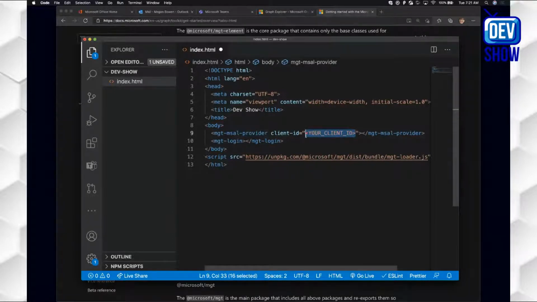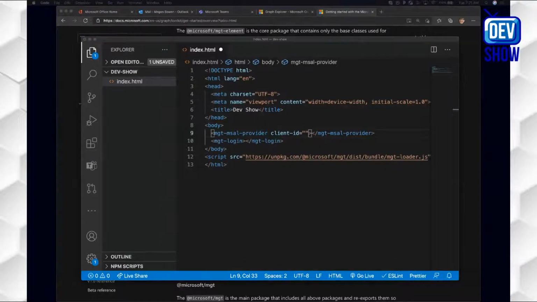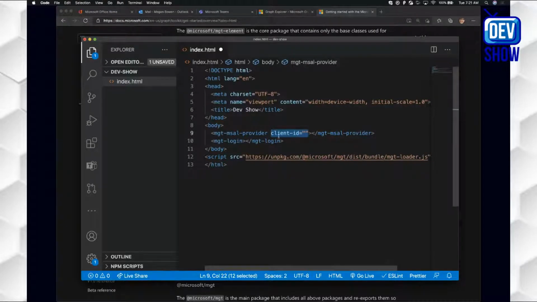In the authentication provider, all you need to provide is a client ID. This is something that you need to register with Azure Active Directory. If you don't know anything about Azure Active Directory, I would encourage you to read a little bit about Microsoft Identity and how our identity platform works. It's essentially a service that creates all these tokens and all the goodies for you to be able to access the service. I already created a client ID on my own time, but if we have time in the presentation later, I can show you how this works.